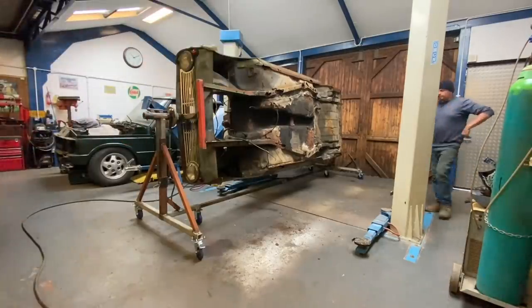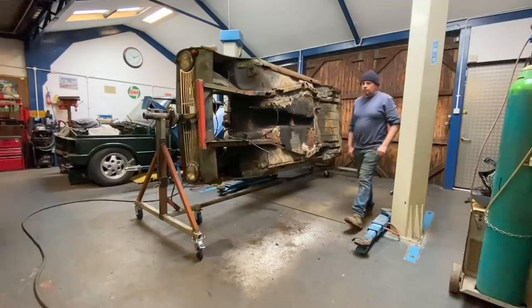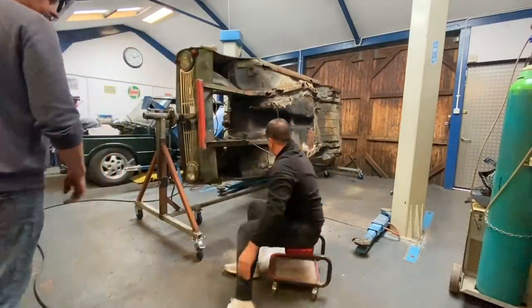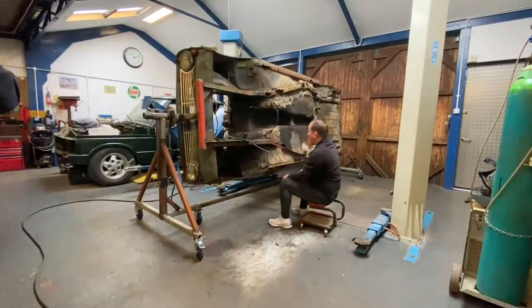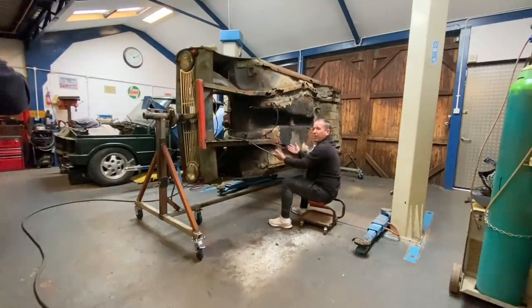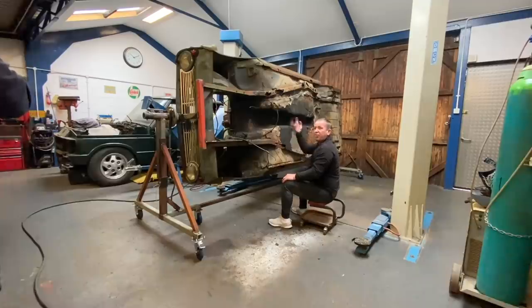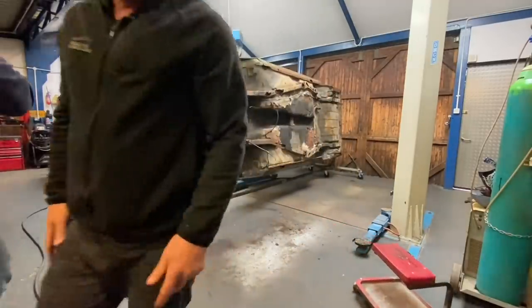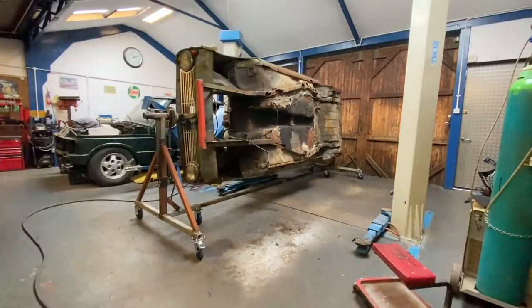So once he is working on it, he's got his little stool. He's at a lovely height, so he can sit here and work on this thing, and then spin it round and work around the other side. It'd be quite nice, wouldn't it? So, job is a good one. And all of that built out of scrap that was lying around the yard.